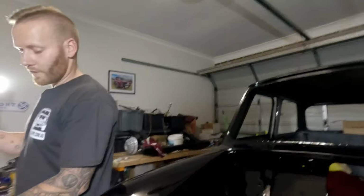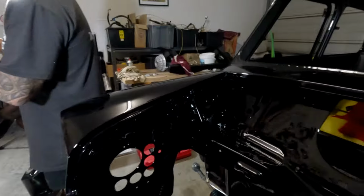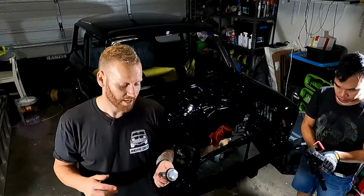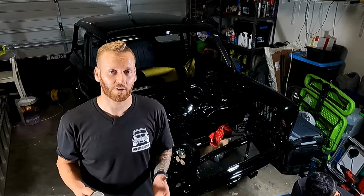So what we're going to do now is we are going to fit the subframe, and we're going to stick your hands up in the top. We're going to stick the bolt in through there, twine up just by hand, probably three or four turns. That way, that's going to be enough for us to be able to hold it and then put the rest of the subframe mounts in.